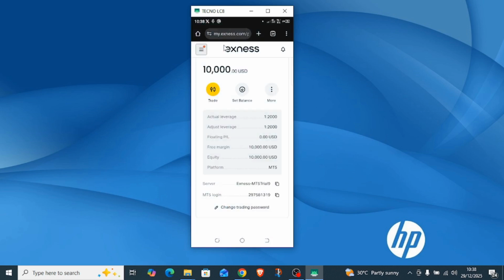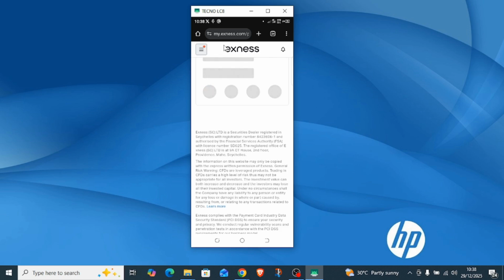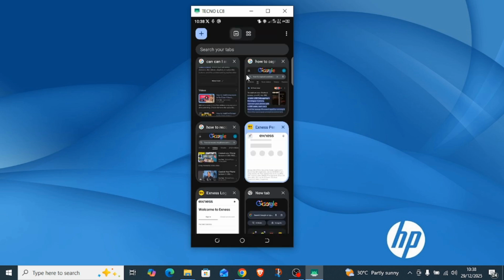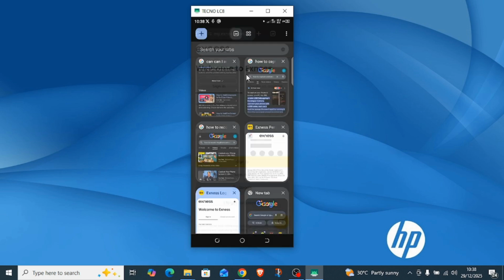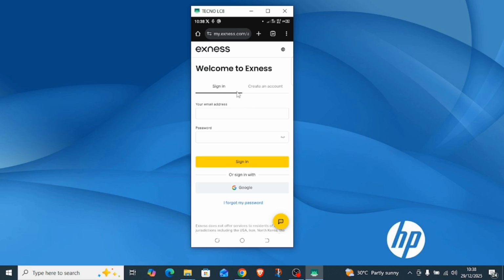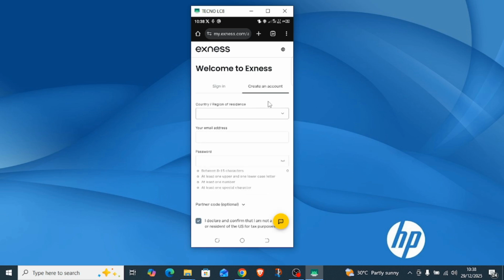On the Google Chrome app, you need to type Xnest, because it's Xnest that we are going to use here. When you type Xnest or any broker you want to trade the demo account, you click create an account.